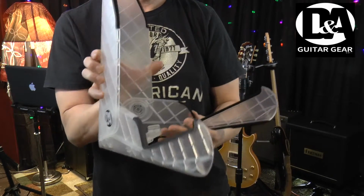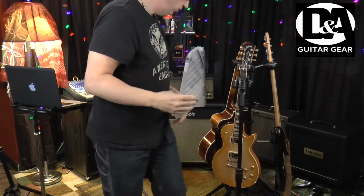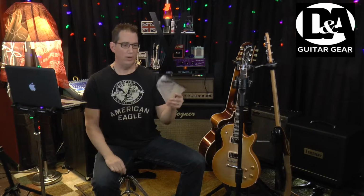To close it, we just take this, fold that up, fold this back, a little slap together, and there you go. And we have a travel acoustic guitar stand. Take this, throw this right in your gig bag. You can throw this right in your backpack. You can almost put this in your back pocket, for crying out loud. It's so small. And it's super durable. This thing is super durable. You can hit this with a hammer, run over it with a car.